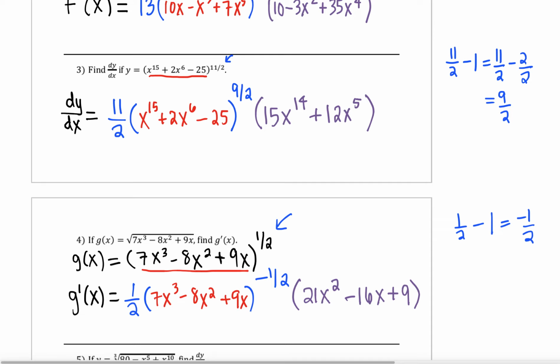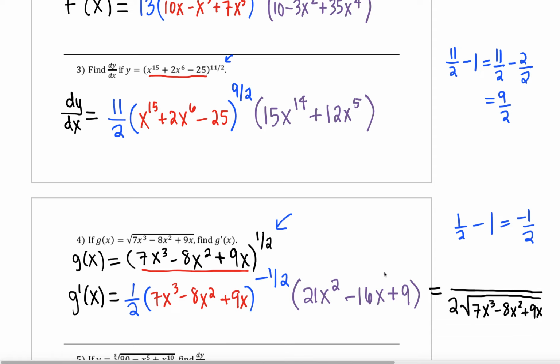Now in this case, we do have a negative exponent, so I can do a little bit of simplification by moving the negative exponent piece down to the denominator. So all of the 7x cubed piece would go down to the denominator. I also have a 2 down in my denominator from the 1/2, so I don't think I have enough space down there, so I'm going to write it off to the side over here, but in one fraction, our 2 would be in our denominator. Now all of this to the 1/2 power, I could also rewrite as the square root in the denominator. So I had the square root of 7x cubed minus 8x squared plus 9x.